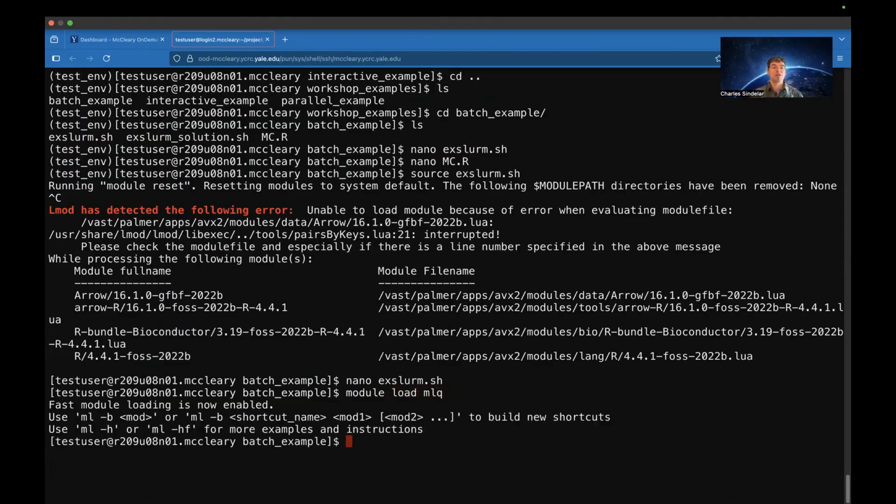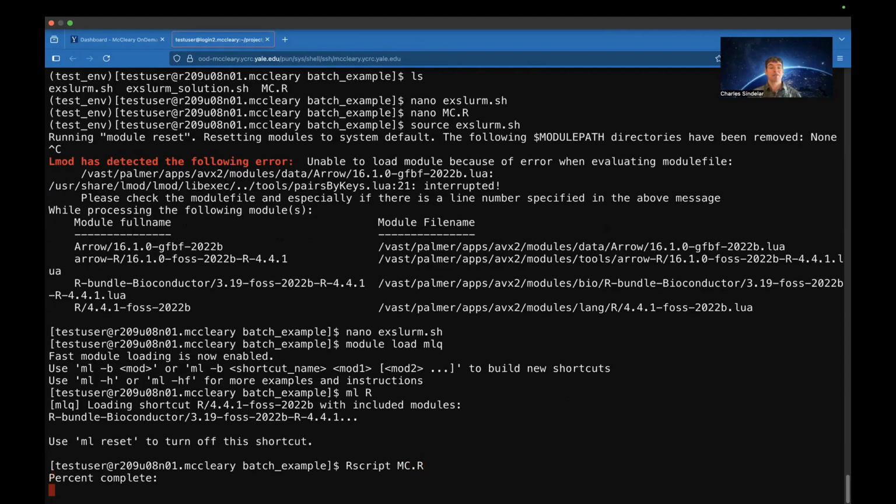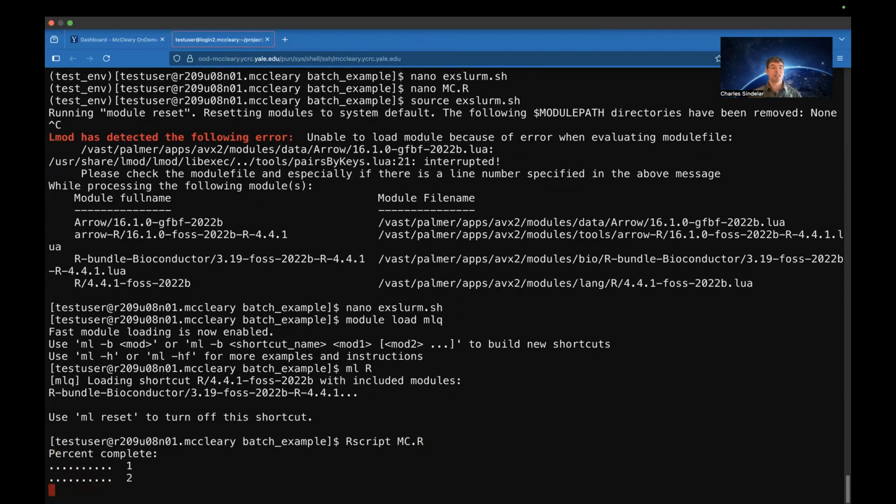Okay, and now let's try loading R this way. Okay, and that loaded very quickly. And so now we can actually just use R to run this mc.r script interactively. And now we see it start to run, and oh, it got to 1%, 2%.